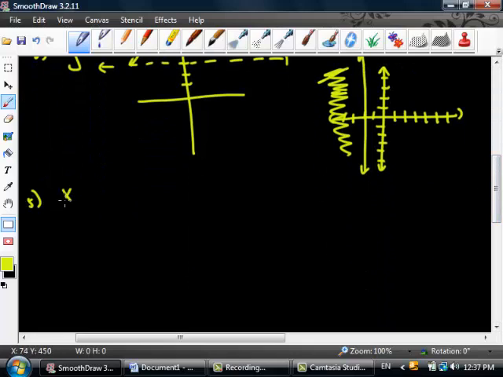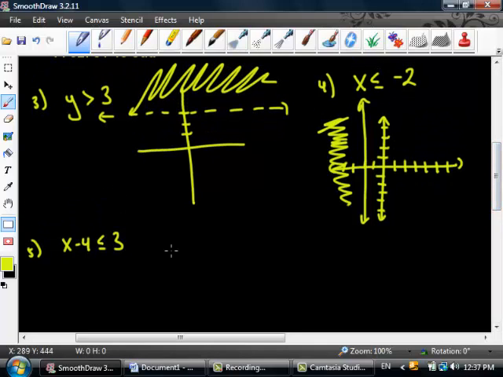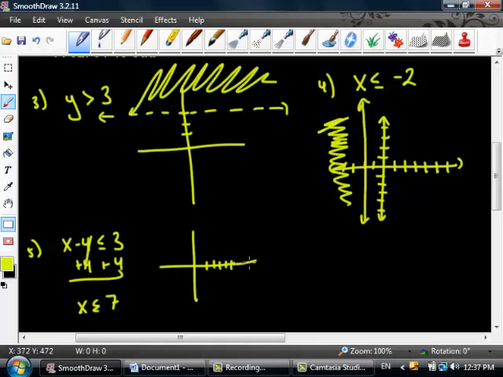They might give you something like x minus 4 is less than or equal to 3, and they might ask you to graph it. Well, that, number 5, looks similar to number 4, except there's just one more layer of stuff to do before you get there. That requires you to add 4 to both sides, so x is less than 7. And so now you just have to go over to 7. 5, 6, 7. Draw your vertical line straight down, and if x is less than, we're still shading to the left. Okay, you see how they added just that one last layer of stuff to do before you got there?